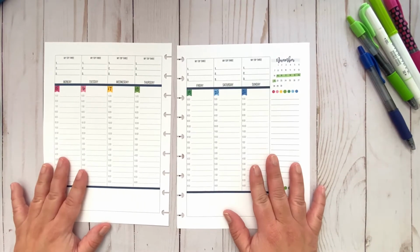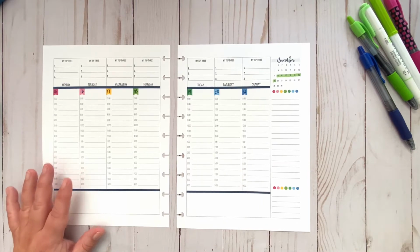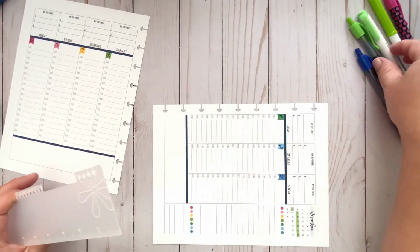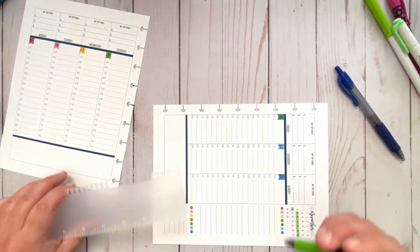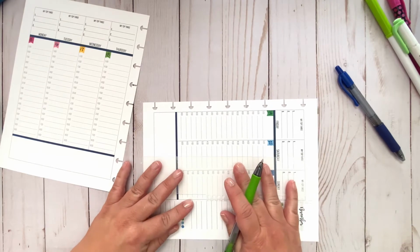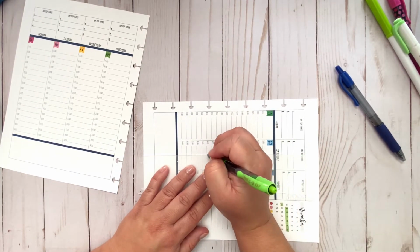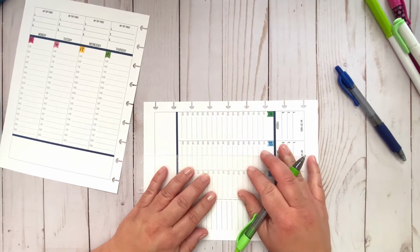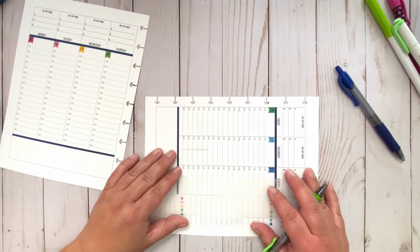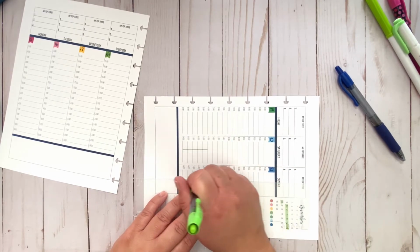Alrighty, so let me block out some times that I know that I am going to use. So the first thing is I'm going to block out Saturday and Sunday, even though that's the end of the week. I know that from 4 on is my chill out time. I am not allowed to do anything after 4 o'clock on Saturday.